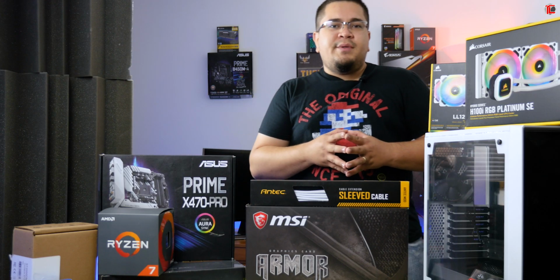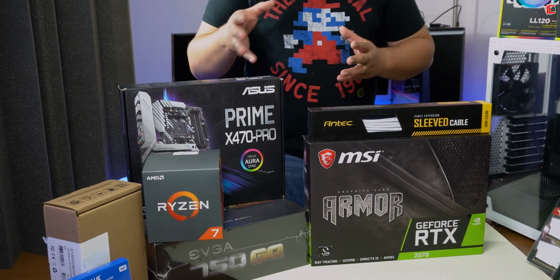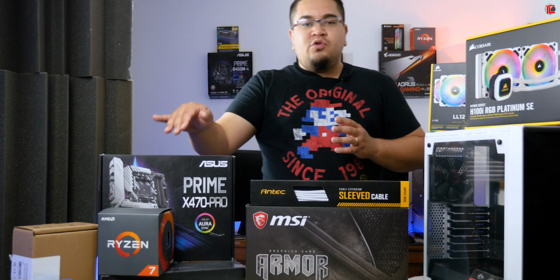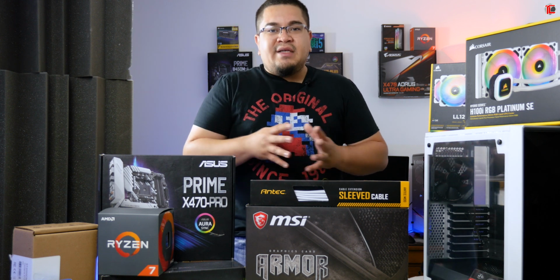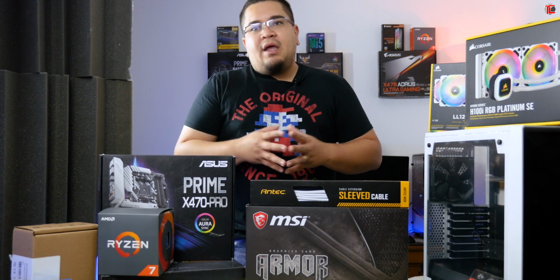Okay guys, so today we're going to be doing a medium to high-end build using a Ryzen 2700 as our base for this build. Obviously with the intention in mind of having you be able to simply swap out this processor for the new 3700 and be able to use this build in general as a guide for a build that's appropriate for the new AMD processors.